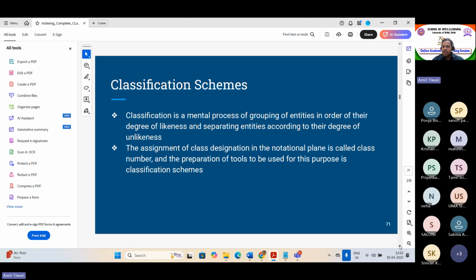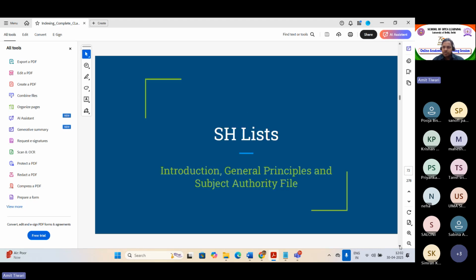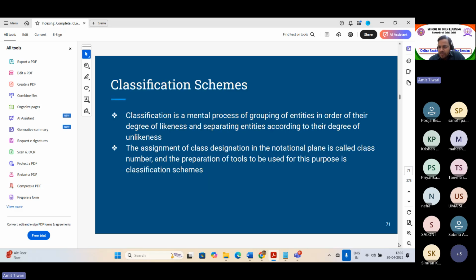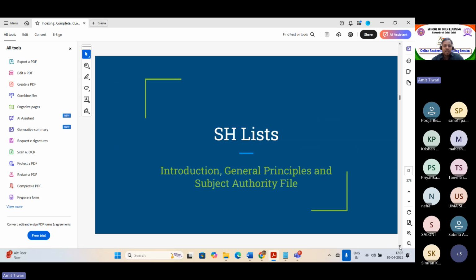Accordingly, notations or class numbers are given. Examples of subject classification schemes include Dewey Decimal Classification or Colon Classification. We have other schemes also like Library of Congress Subject Headings.